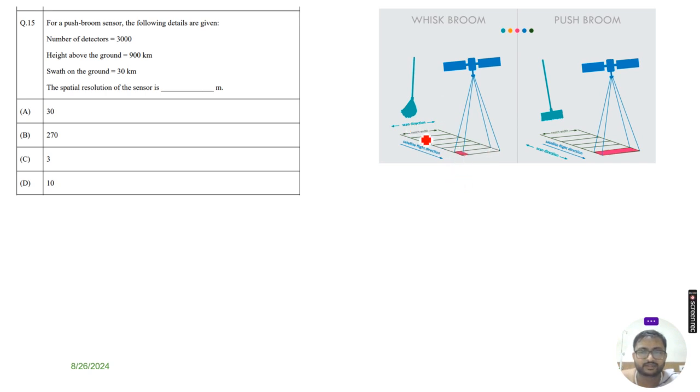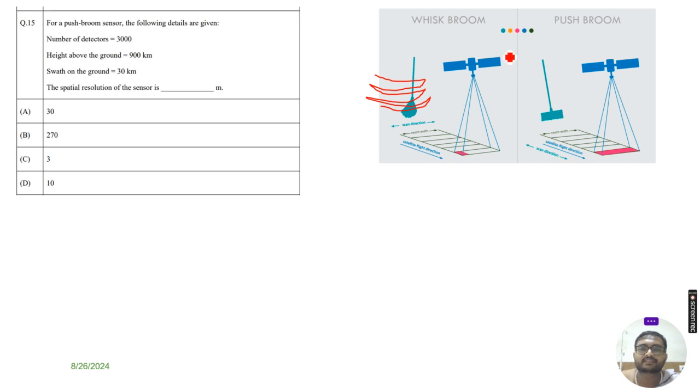It will divide the area into different segments and scan them one by one. So one, then this one, then this one. The broom oscillates like this and covers the entire area. That is known as a whisk broom.